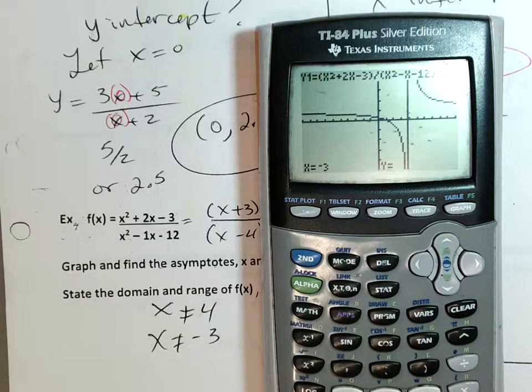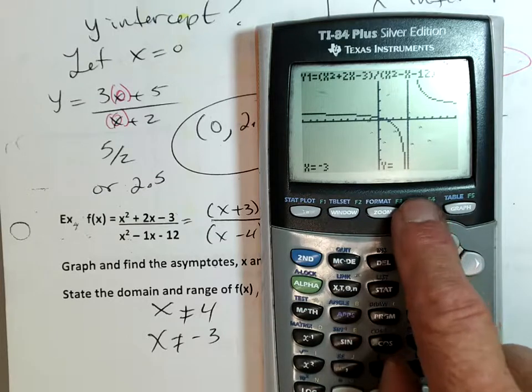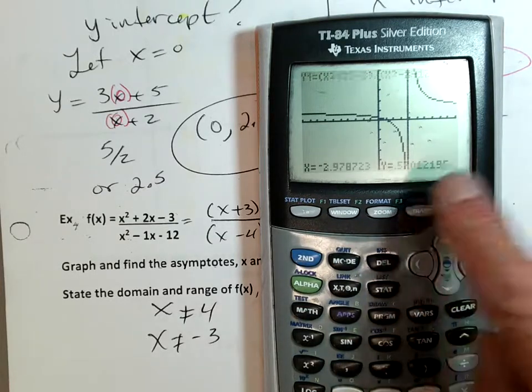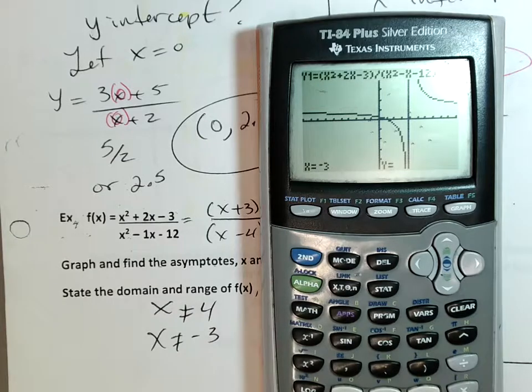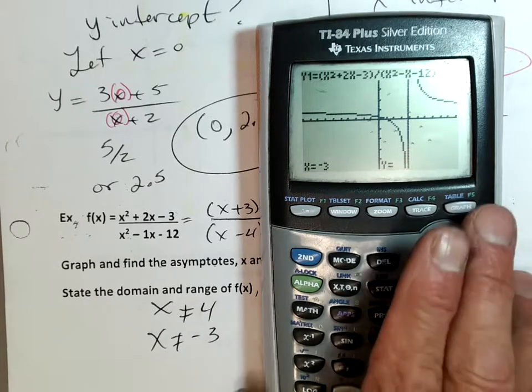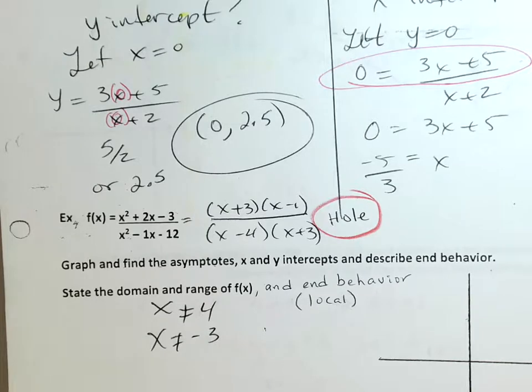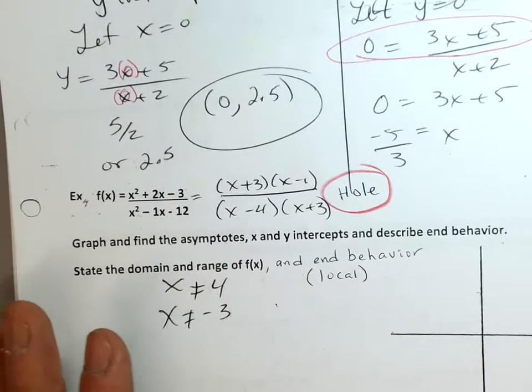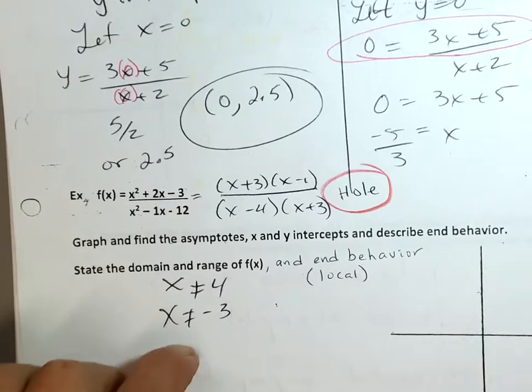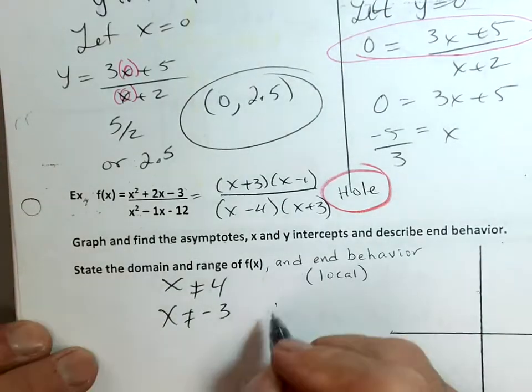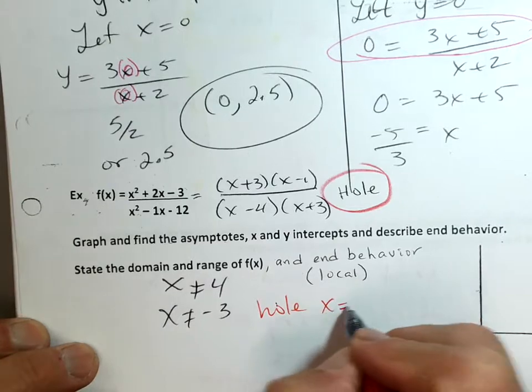Why didn't it get to me? Right? So Zoe, here, do this. Push your trace button. Push trace, and then type in negative 3 and enter. Goes right to it, doesn't it? Okay? So, if there's no y value, there can't be a point there, right? Now, I don't even see a hole in there, but again, you're right, Zoe. The hole is actually this wide. You with me? It's this wide, but it exists, okay? So, there's a hole at negative 3. So I want to write that down. There's a hole at x equals negative 3.